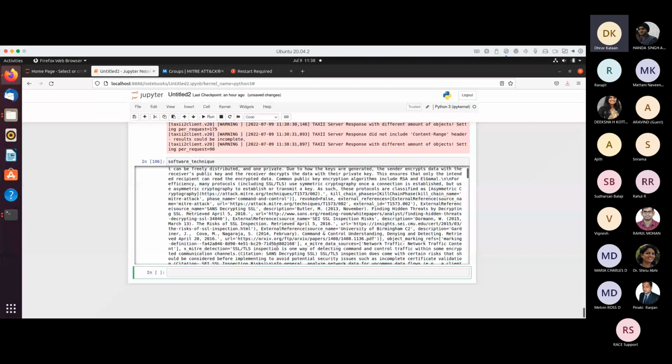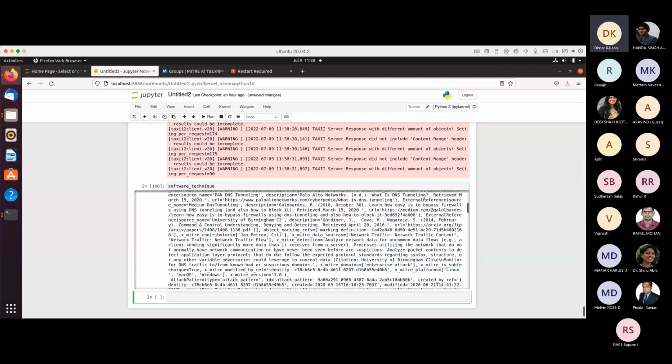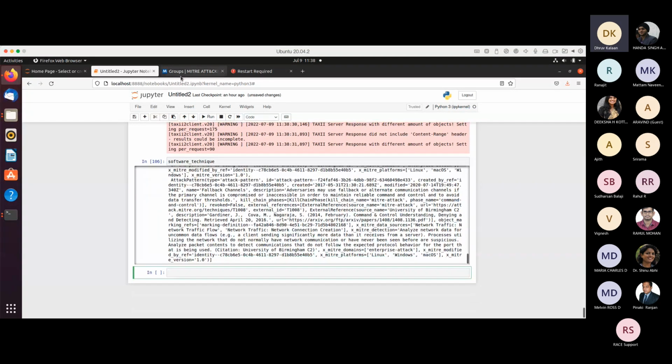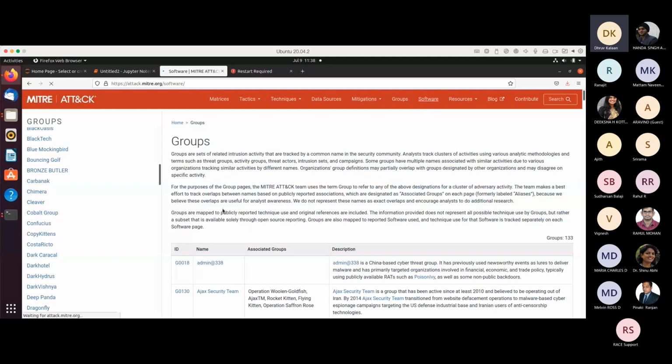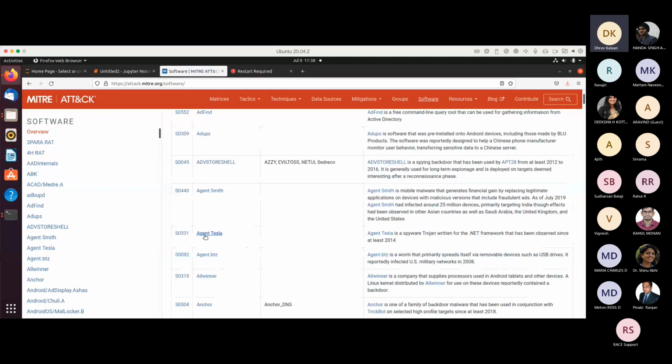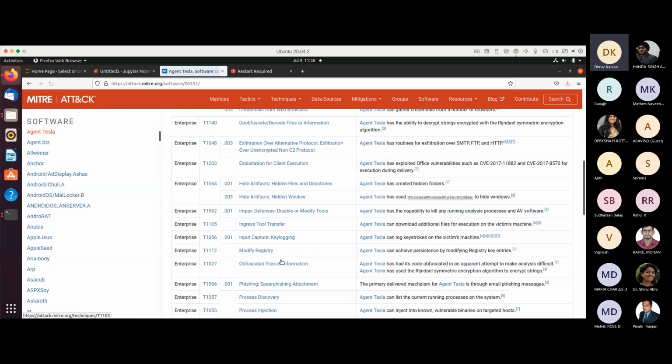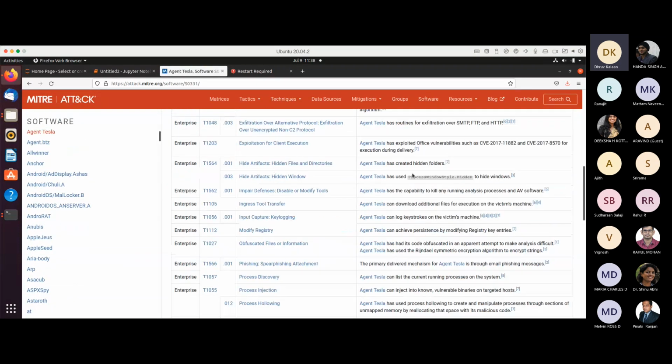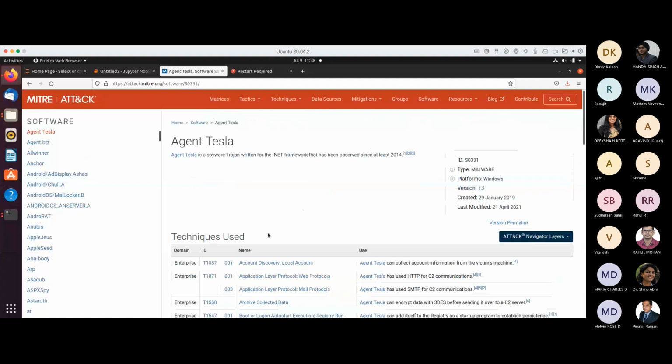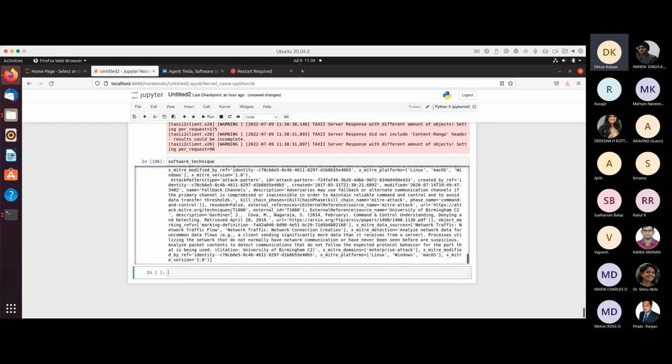And what you will get are all the techniques specific to that one software. So for example, if you wanted information for the specific software that we have, what are the techniques used for it, this information you can get from there. So any permutation combination that you can probably think of, you can pull this information either in full, or you can do it in real time by hitting it just for one specific software, group, mitigation technique, tactic, anything that you want.